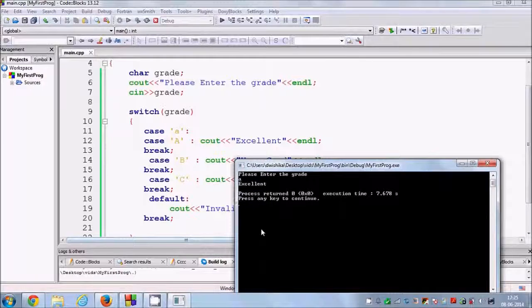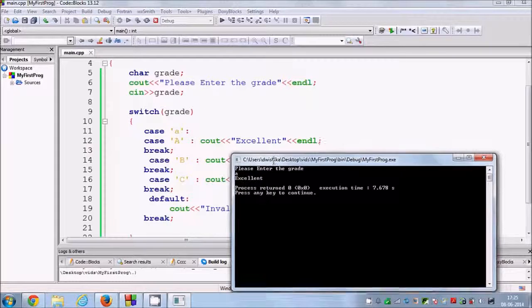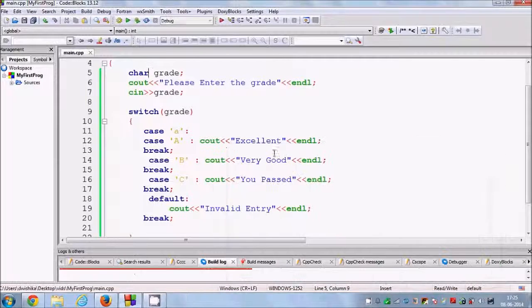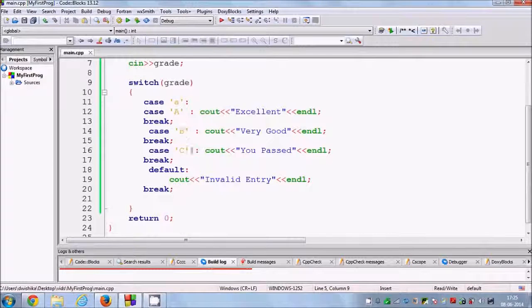So always remember what you want to do: you want to give the break, or you want to execute the next condition also. This is the thing to remember in cases. And always remember that you catch any exception other than the cases by default. These are the two things to remember in switch case.